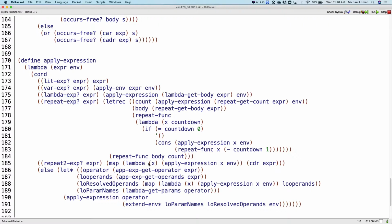Make sense? Our language doesn't technically support you passing just a number. It wants you to pass a lit expression, which would boil down to a number. That makes sense? So there's this line between what does Scheme innately support, and that's what we have available to us for implementing the logic of our language. But we still have to decide what does our language actually officially support. Because sometimes you're going to be able to get the right output because Scheme is going to do its thing, right? Scheme is going to take something that looks like a number and say, this is a number, just like a lit expression would have done.